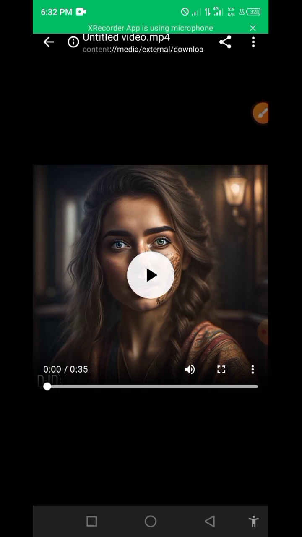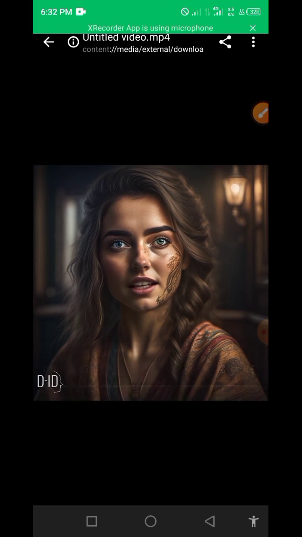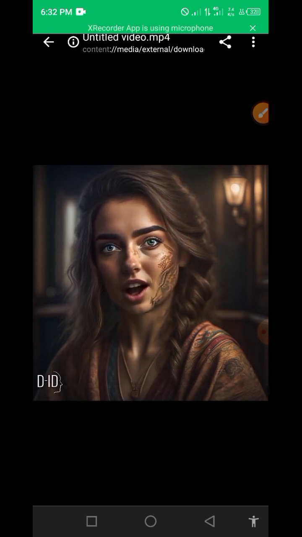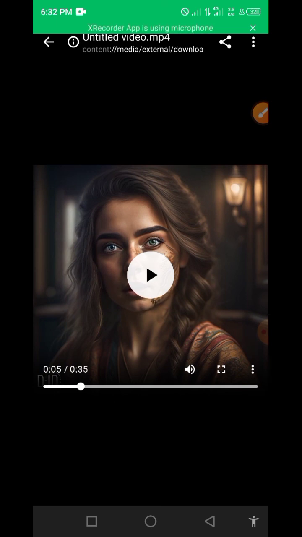So this is what we have. In just a few minutes, we have this ready. So that is the beauty of using AI to generate stuff like this. So you can put your face there, you can put your stuff, you can use your picture if you have a good picture and just use it. Animate anything. You can use your family or siblings or stuff like that, and you are good to go.